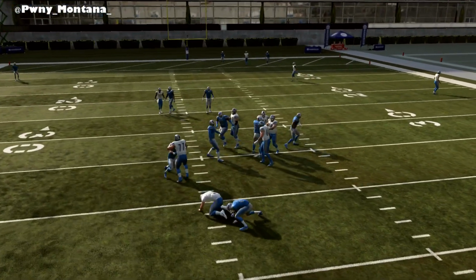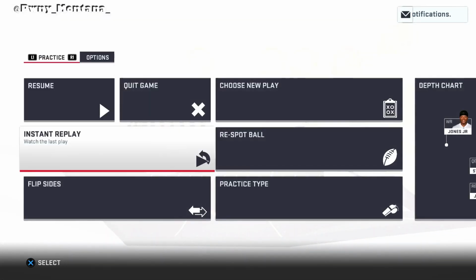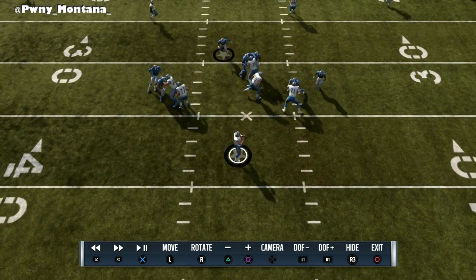Now, this is a good example of what I mean by randomness. Number 52 on the D-line. Number 52, the looper.